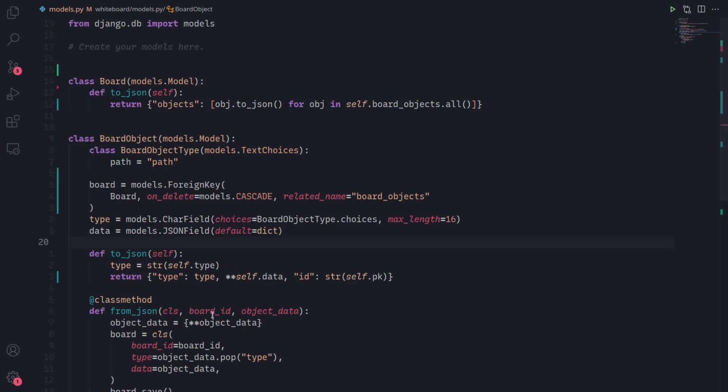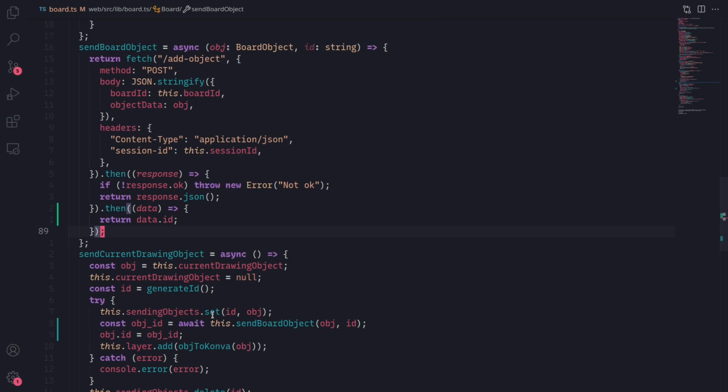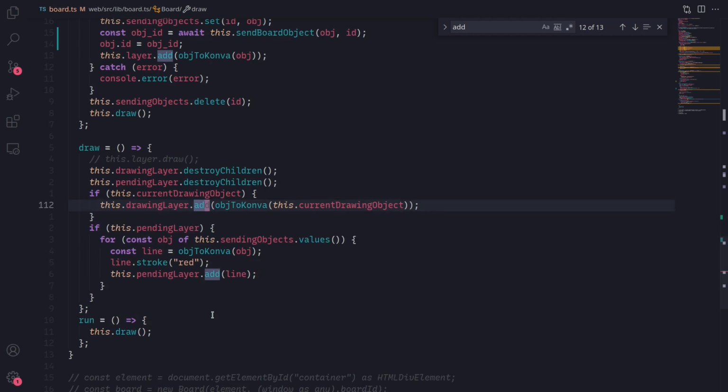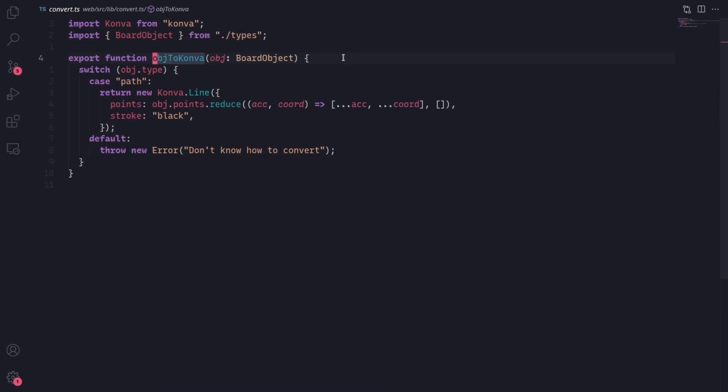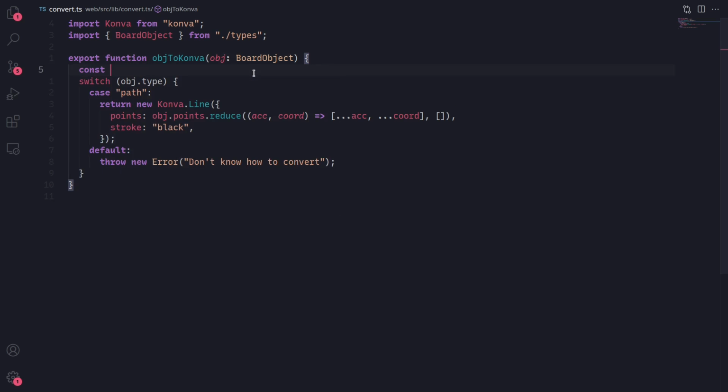Let's see. So this should have ID though. Oh, right. There's another, I believe, another add call in the convert function here. Let's just do it here.